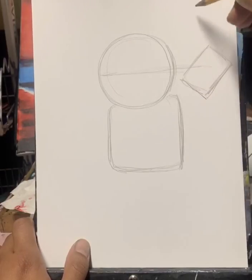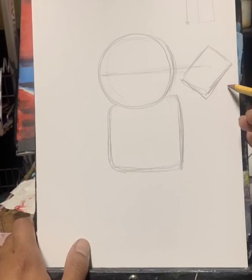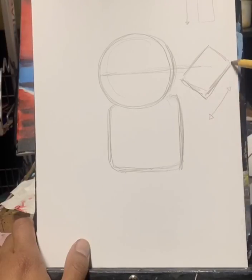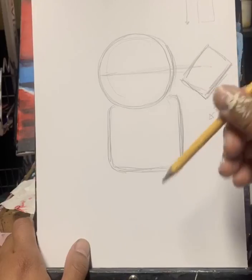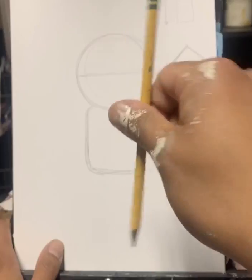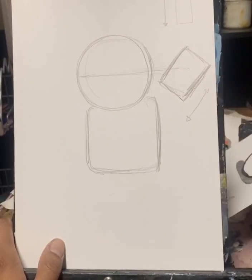And this rectangle is not going straight on like this, but rather it's in this direction. So make sure you make your rectangle go in this angle as opposed to this angle, guys. All right. Yeah, you guessed it right, Ezra. This is a Pikachu. Very popular Pokemon.